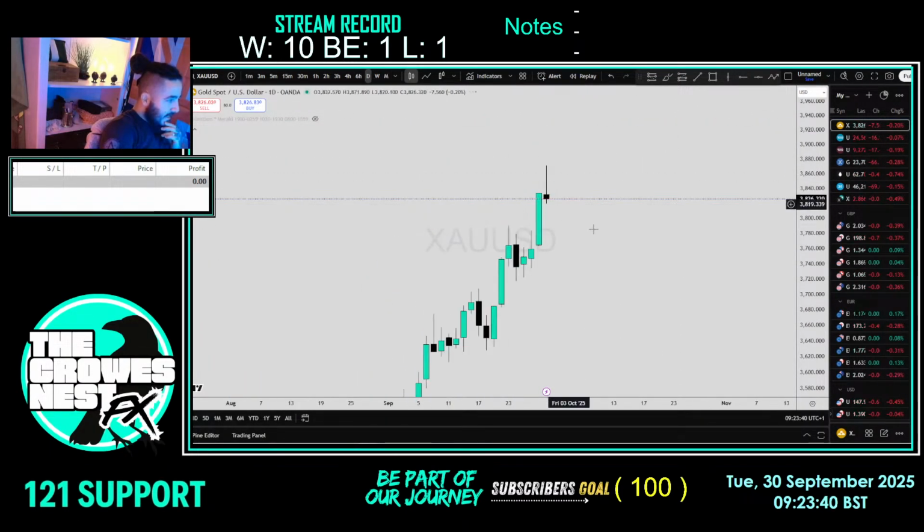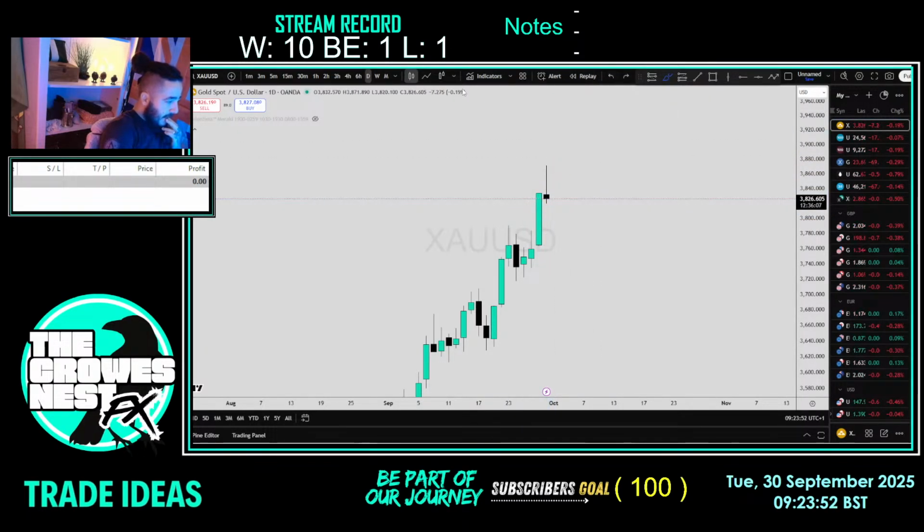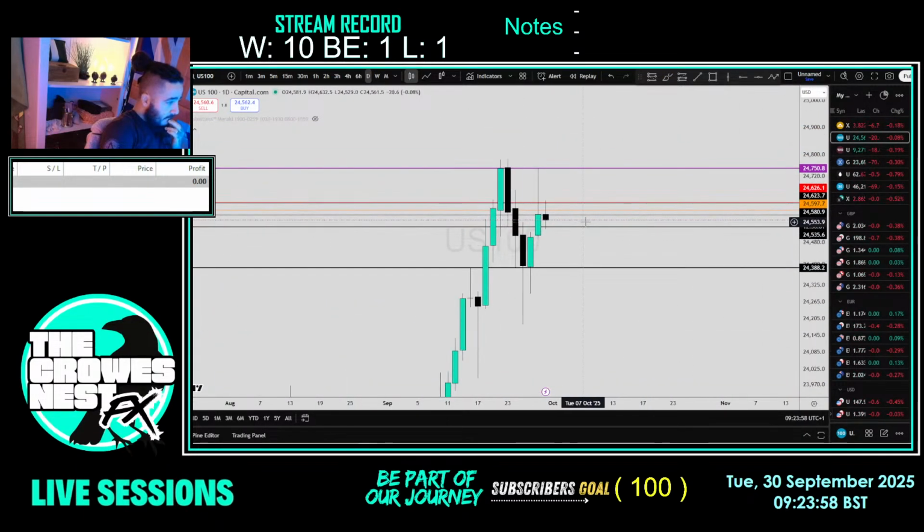I mean, yes, the daily could come down and give it a steep bottom wick. You could also just close doji here as well. You could also just create a little bottom wick and then flip back bullish. It's just anything could happen. It's hard to predict, really, isn't it? I could be more inclined for buys, but it needs to come down first, really. I would prefer buys. I can't take sells on it. Yeah, I just think it's too risky. I would prefer buys on NAS, right?